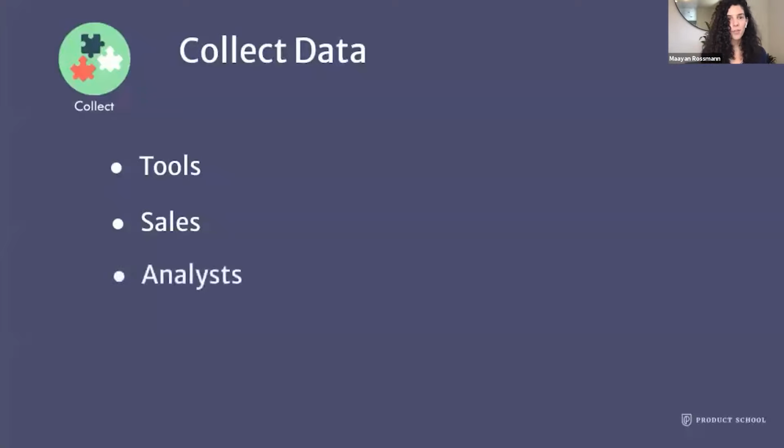Another channel of data collection, analysts. There are analysts out there, Gartner, Forrester, take a look at their reports, get some insights that will help you to make decisions afterwards. Customers, they are out there, they're using not only our products, but also our competitors. I'm working for GCP, Google Cloud Platform. There are multiple cloud providers that our customers are using. And these sessions are insightful. If you ask the right questions, you will get a lot of understanding and a lot of data based on these sessions. So use customer sessions, conferences, whether it's a customer advisory board or any event that you're actually conducting, just use this opportunity to gather some more information.